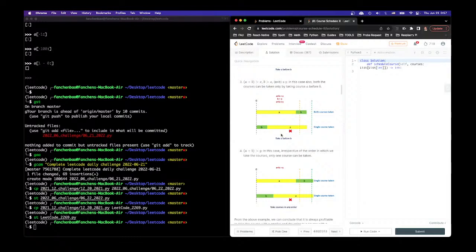So we sort based on the end date, and then we go through, and the smallest should always be taken first. So we just keep taking until we cannot take any more. Then, well, they basically are saying we take some and then we take the next one.